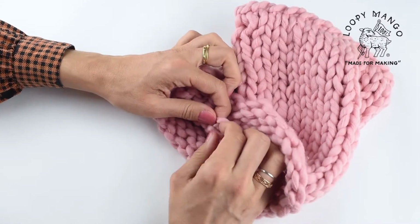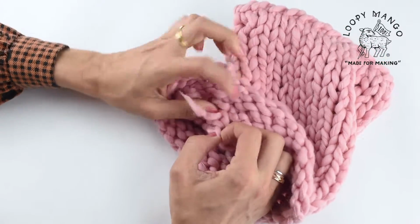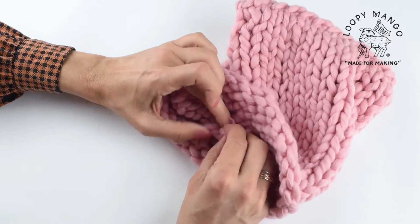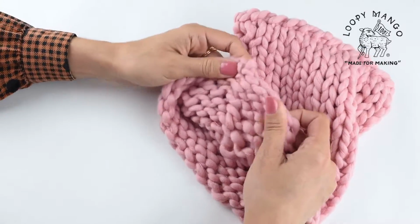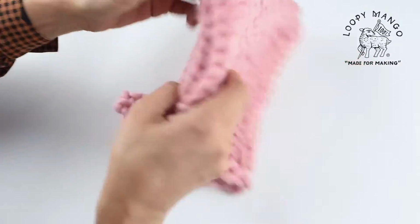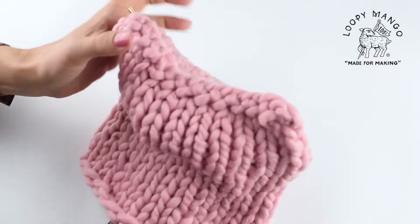If you have a felting needle, you can use it to felt the end, but it's definitely not required. It will stay like this on its own. There's no problem there. So when everything looks nice and clean, you're done. And the little ears, they will just kind of pop on their own once the head is worn.